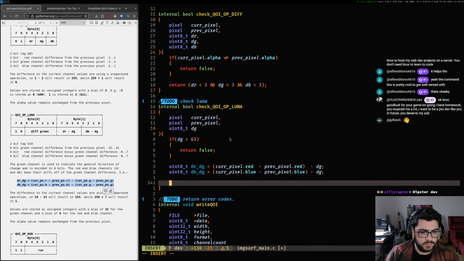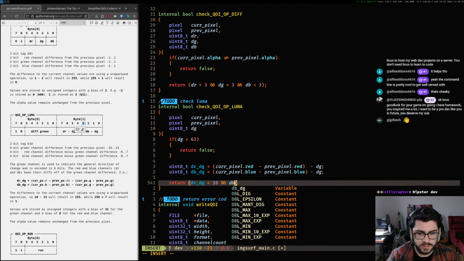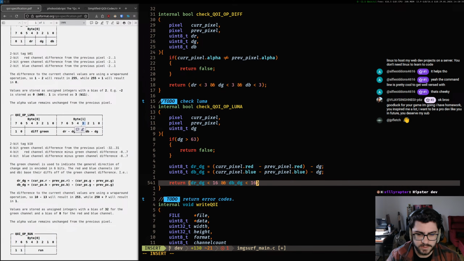But this is just dg. So return dr dg smaller than, what is 4 bits? 4 bits is 1, 2, 4, 8, 16, right? And db dg smaller than 16.